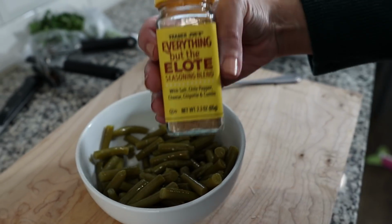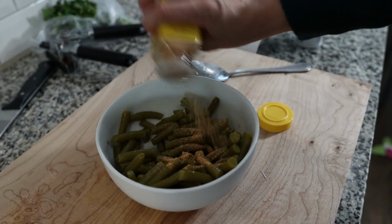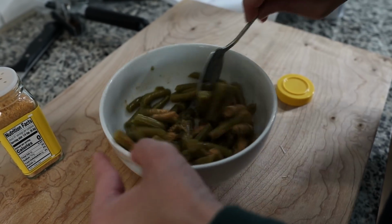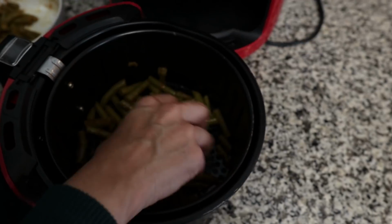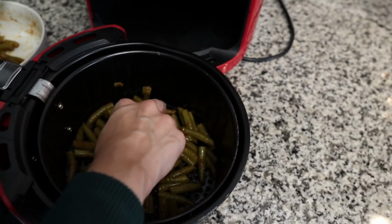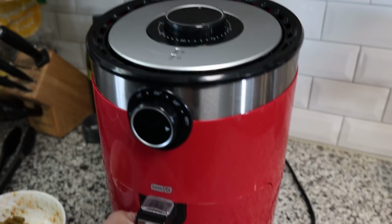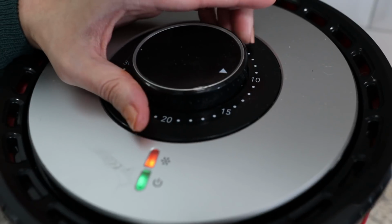We're going to add about a tablespoon of this. Mix. She puts it in for 12 minutes at 400 degrees. I think it needs to cook all around probably. All right, I'm just going to try to spread it out in a layer then. All right. 400. So that's going to take 12 minutes, like I said, and then we're going to plate up everything and we're going to go and try them.